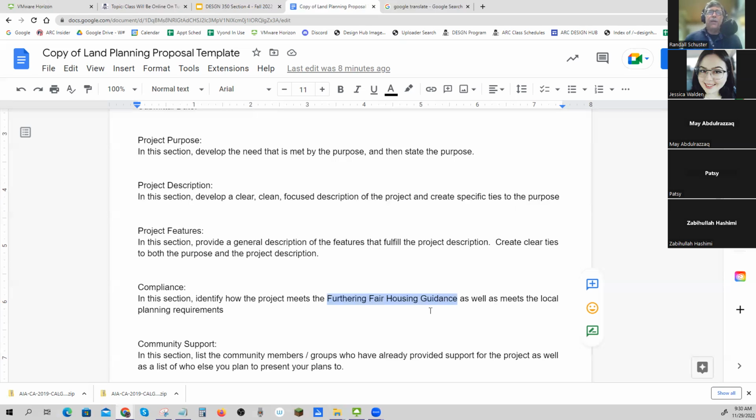So all of that good work that you did with looking up items from the housing element would go here. Okay, so I'll be looking, and the housing element was the strongest portion that I saw from the charrette. So that's what this one is from. So this is from the charrette. Let me put that in here.